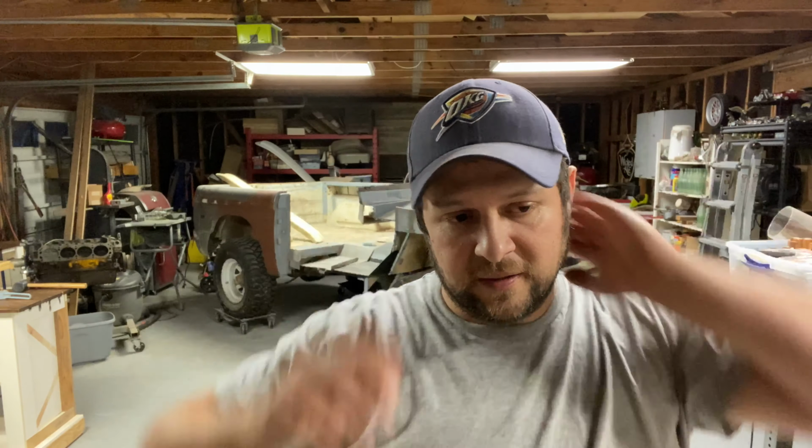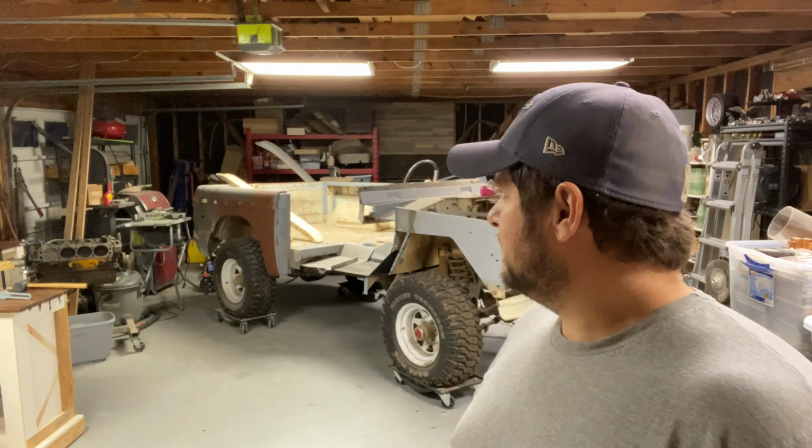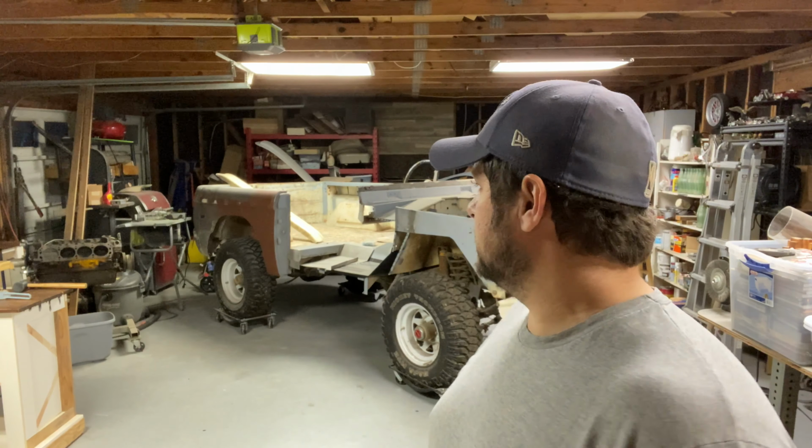I hope everybody had a happy Halloween. I have two little girls. One of them was a vampire, and she's pretty scary looking. I like to scare her little sister. And her little sister had a cheetah outfit, and we put it on. She wasn't having it, so she didn't have a costume. But we took them around town and actually went door to door, and they had a good time. There's a lot of people out, a lot of people still getting candy, so I was happy to see that. I was afraid that it'd just be a ghost town. But anyways, yeah, I hope everyone had a wonderful Halloween. And I think up next is Thanksgiving, so I'm ready for that.